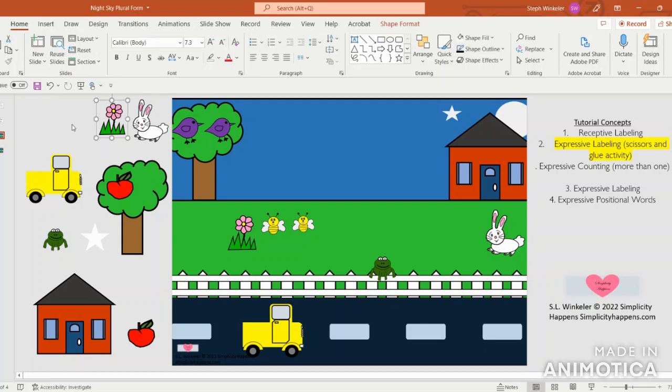What is this? It's a flower. Can you put this flower next to the flower on your background scene? Great job. Are you ready for the next one? What is this?